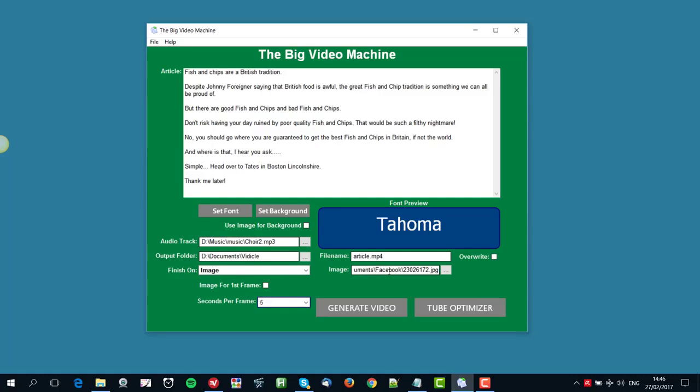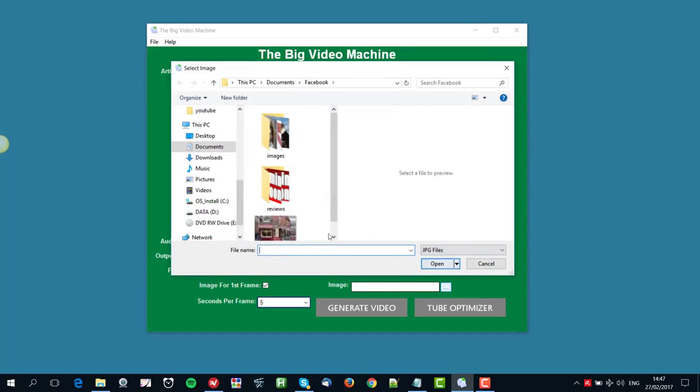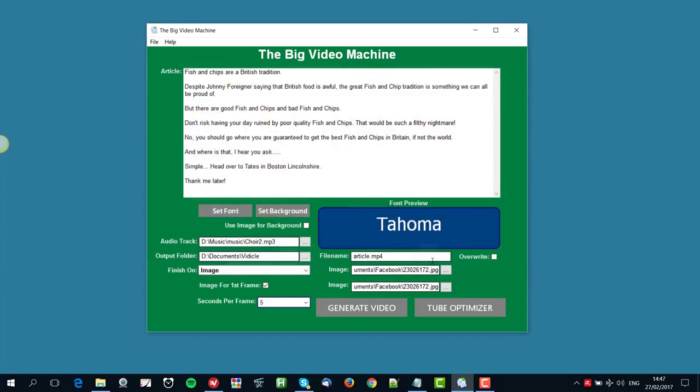It would probably make more sense if you're using these as review videos to put a call to action slide on there. Okay, so that would be, make an image with a great big arrow pointing to where the link's going to be, saying now click here for more information. That would be the perfect last image to put on this, but I've just put a chip shop on, and it also gives us the option here if we want an image for our first frame of the video. And I'm going to click yes, and I'm going to use the same chip shop image on this video.